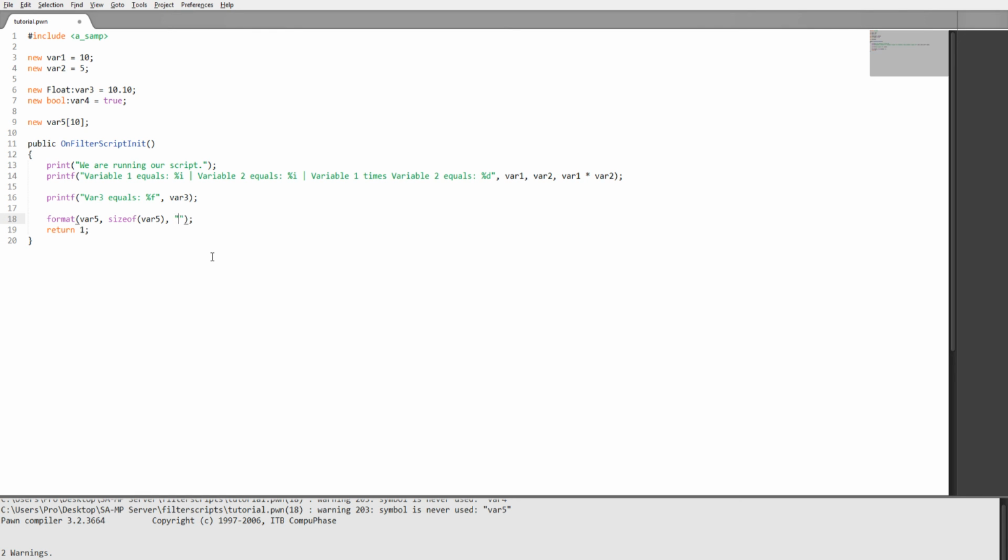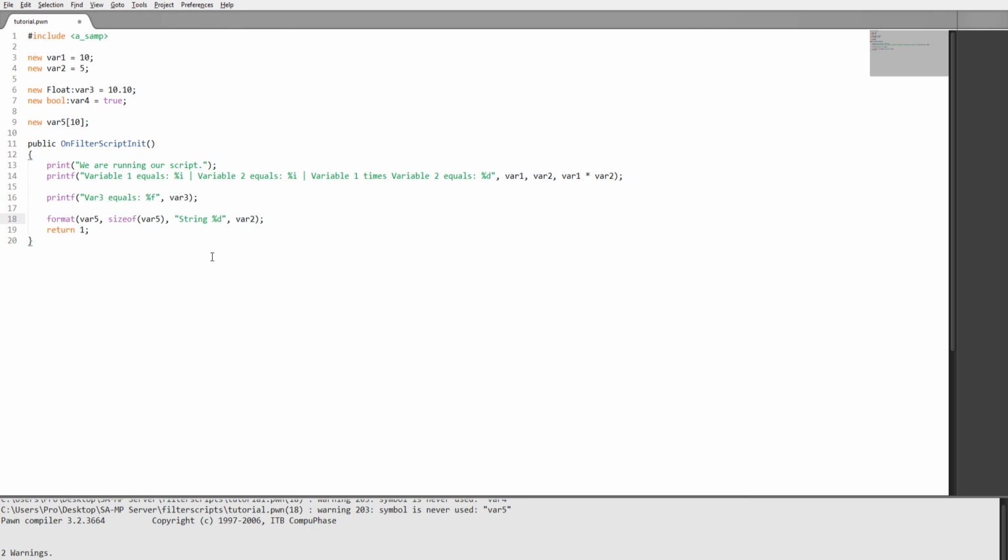Anyway, so we're going to do this being a string. It could only be 10 characters. Let's just do string that. Since it's format, we can obviously put stuff in it. So let's put our var2. Yeah, sure.